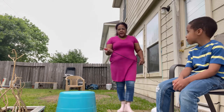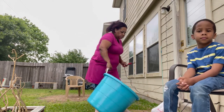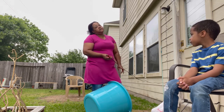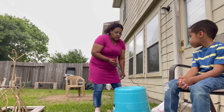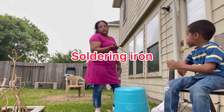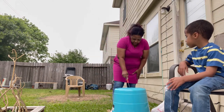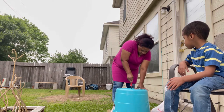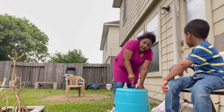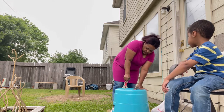All right, y'all. I am back. Most everybody, they puncture holes in their buckets with the drill. I find that hard. So I just use my soldering iron or whatever it's called. I just use this. You let it get hot and you just poke a couple of holes in it.